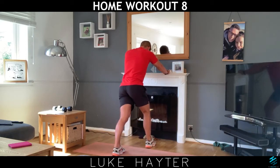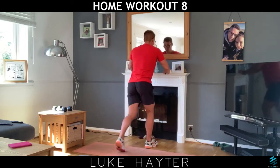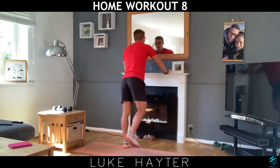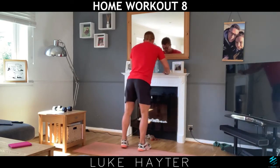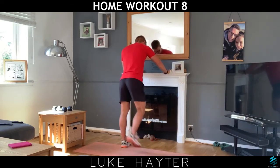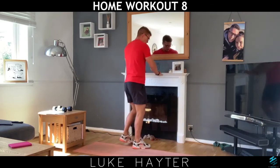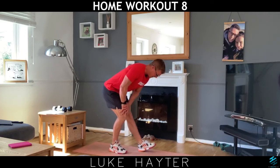We're going to change legs. Then we'll do some bum kickers just to loosen those thighs off. Remember everyone, if you found this workout a little bit too easy, pick the pace up on the exercises — move a little bit faster, do the slightly more challenging variation. But always work within your level of ability. If you're not feeling 100% one day, still do a little bit but don't push yourself too hard — always listen to your body. We're going for a back-of-thigh stretch: one leg in front of the other, keep the front leg nice and straight, get a nice stretch in the back of the thigh — you can lift the toe if you want to.